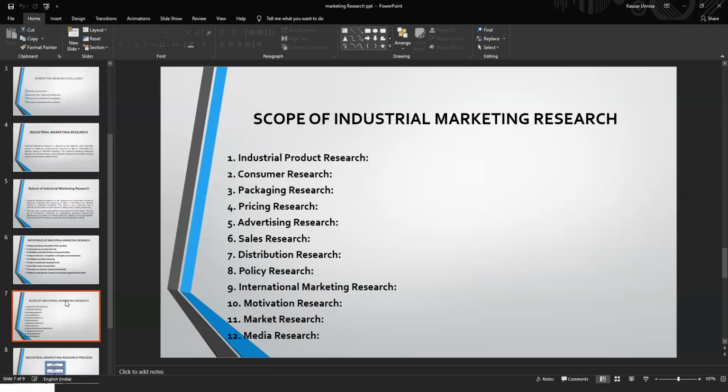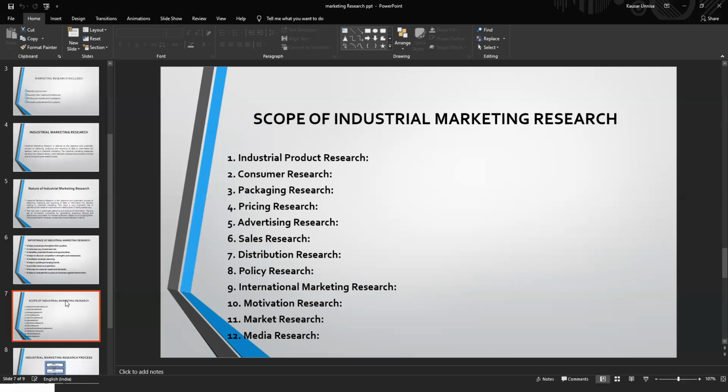And the next one is international marketing research, which studies the foreign market, where data is collected about the consumers and the foreign countries. Regarding the economic and political situations of different countries, data is assessed on the competitors of foreign countries, and this data will be useful for exporters. And the next one is motivation research. This research studies market competition, market trends, and sales forecasting, which estimates the demand for a new product.